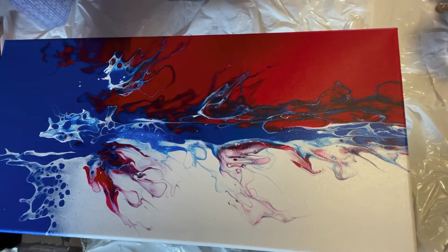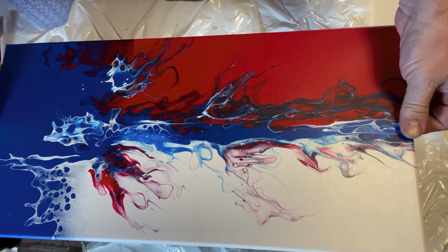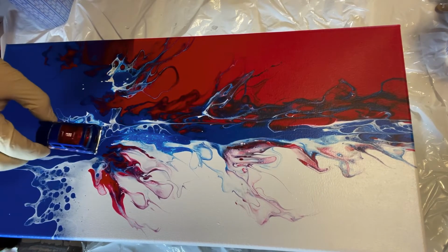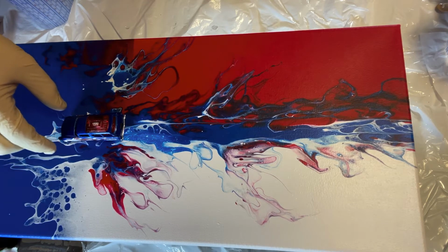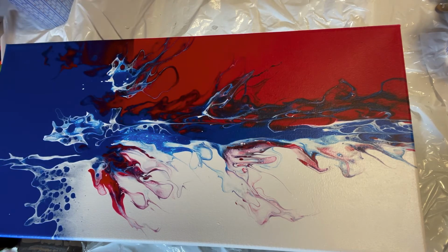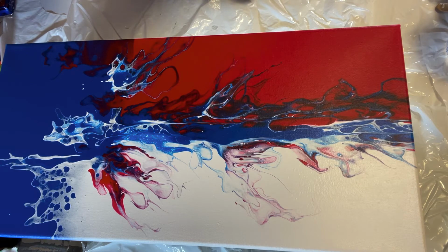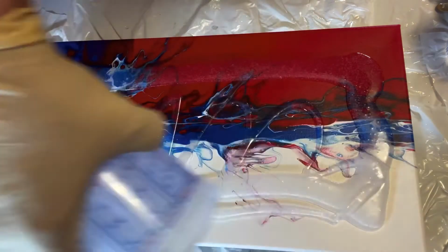All right, as you can see, this one is dried. Got the back of it taped. I've got the cart ready. We're going to put it right in here. Just like that, about right in there. So here we go. I am using ProMarine resin. This is a 10 by 20 canvas. So we are going to be using 7 ounces, sorry, not 8.